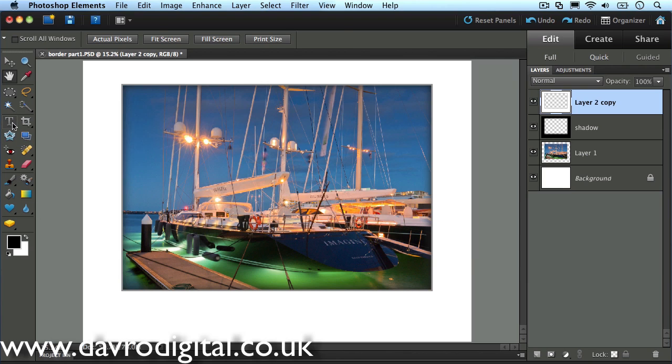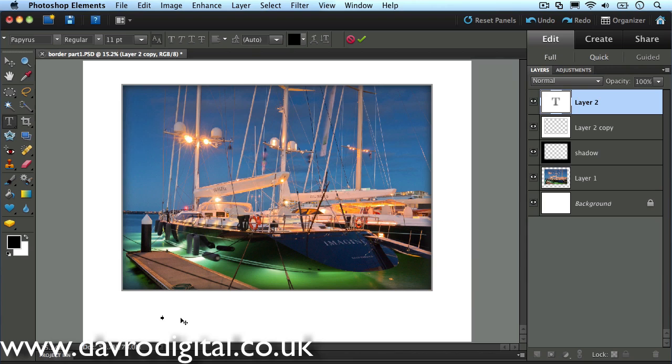Coming across, picking up the type tool, the text tool. I'm going to click down, and that's quite small. It's 11 points. So I'm going to take it to the biggest one we can so far. I've now gone 72. There it is, that's big. I'm going to put in Joe Blogs. That wasn't the font I was expecting, that's why I went a bit quiet. Never mind. Joe Blogs Photography. Right, it's still Joe Blogs Photography.